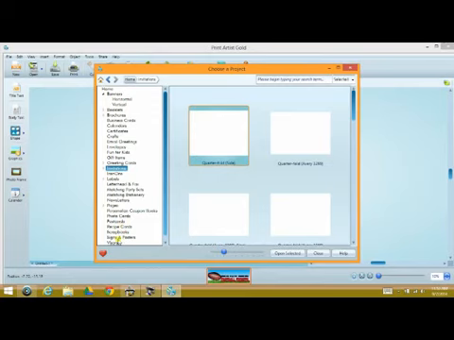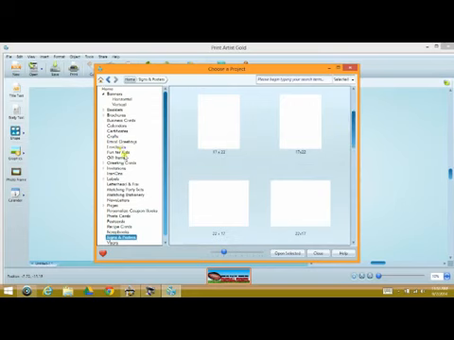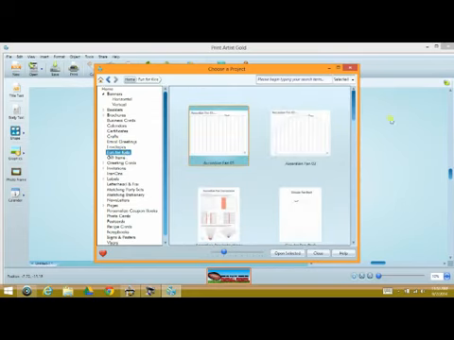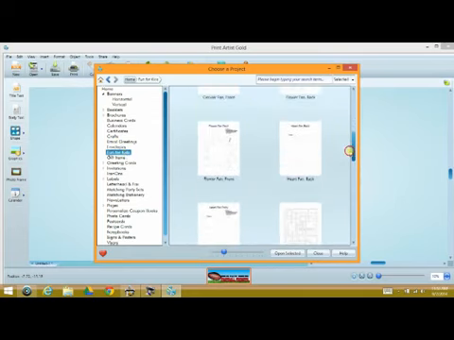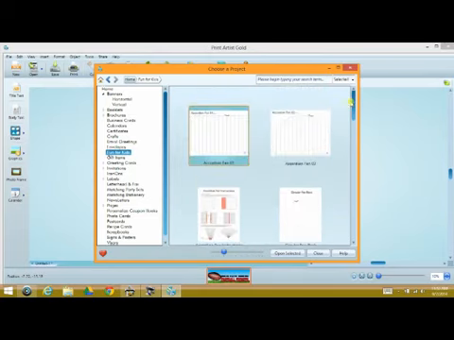So for instance, if we went to signs and posters, this would give us various poster sizes. Here we have Fun for Kids, where you can pull up a lot of different things that they've got. These again are blank, mazes, different things like that, and you can just pull them up and design within them.